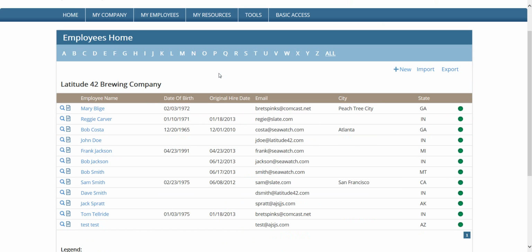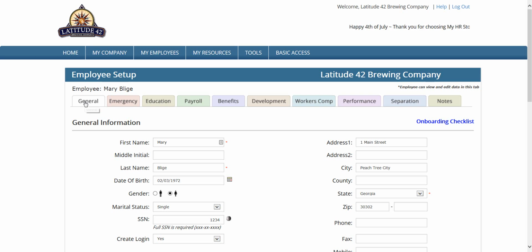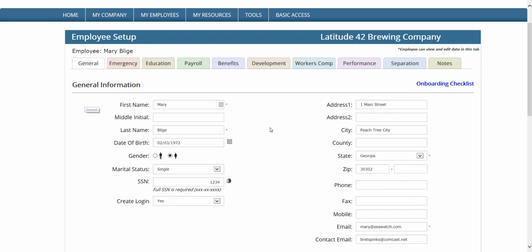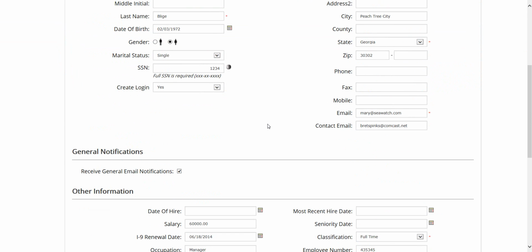The employee information is generally input initially by agents through an Excel spreadsheet. It's trying to make it easy. Let's click on one employee's name. When we first come in, we see the General tab. That's the one that we're on currently. When insurance agents upload all that general information for an employee, this is all that info that's going in through an Excel spreadsheet.